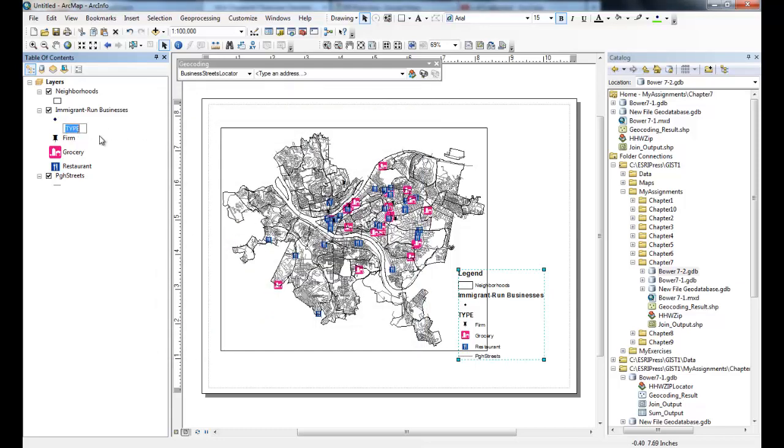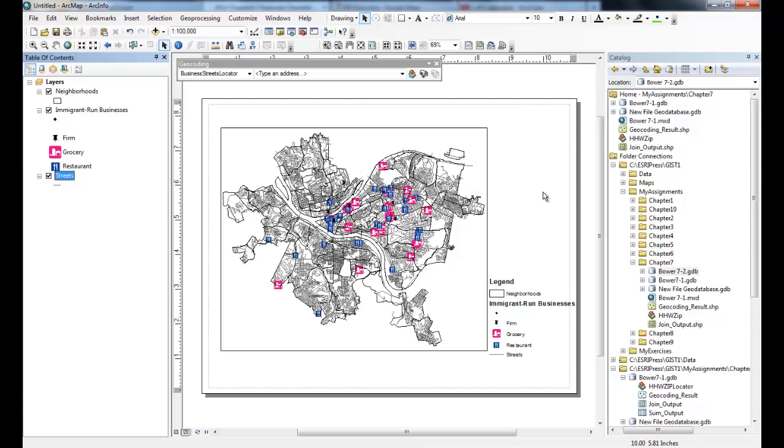We don't need this. That's kind of self-explanatory, I think. All right, so now do we have enough room? Here we go. All right, and so you might want to change the names of these so it's just streets instead of PGH streets. That doesn't really make any sense. So there you go. So that's about what your map should look like, okay?